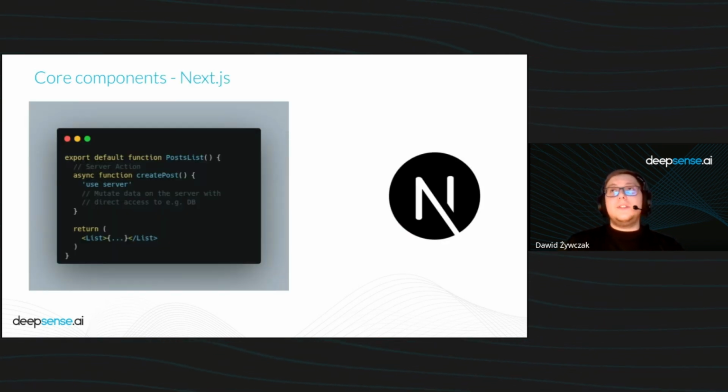First and the most important one is Next.js, which is a React-based framework that enhances the development of modern web applications by providing built-in features like server-side rendering for improved SEO, for example, static site generation, and API routing. It simplifies complex tasks like creating dynamic routes, handling server-side logic, and optimizing performance, making it an excellent choice for full-stack development.